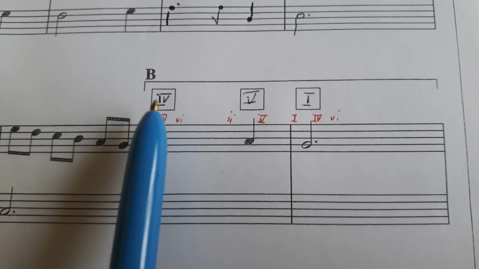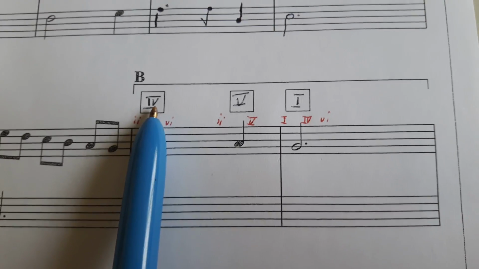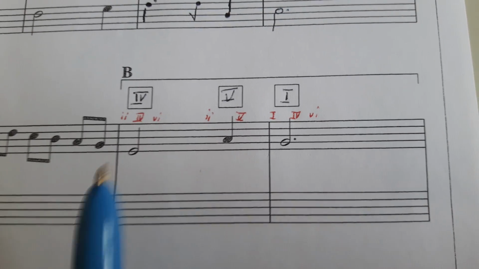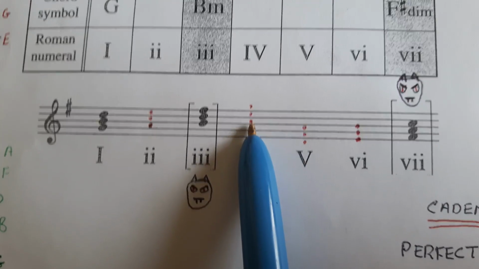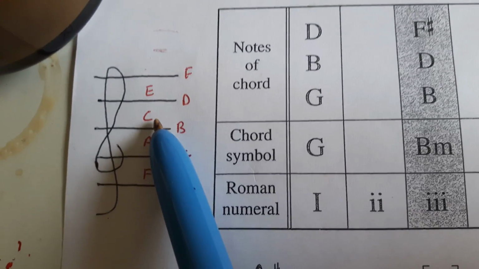Now, we're going to do the same for this one. So once again, we're looking at the chords involved, and then picking the root of the chord, the bottom note of each chord, and putting it down here. Okay, so let's go over here. Chord 4 we're looking at. Chord 4, its bottom note is the second space from the top. Go to your chart. Second space from the top is C.